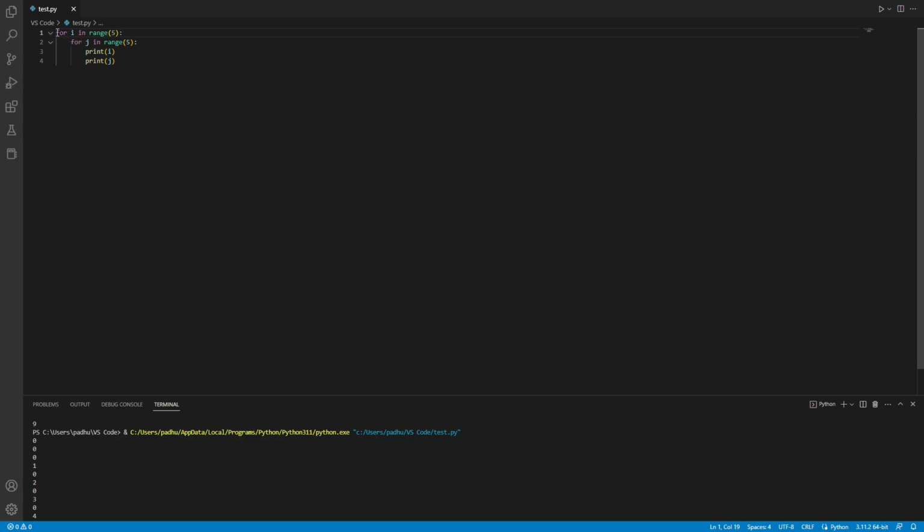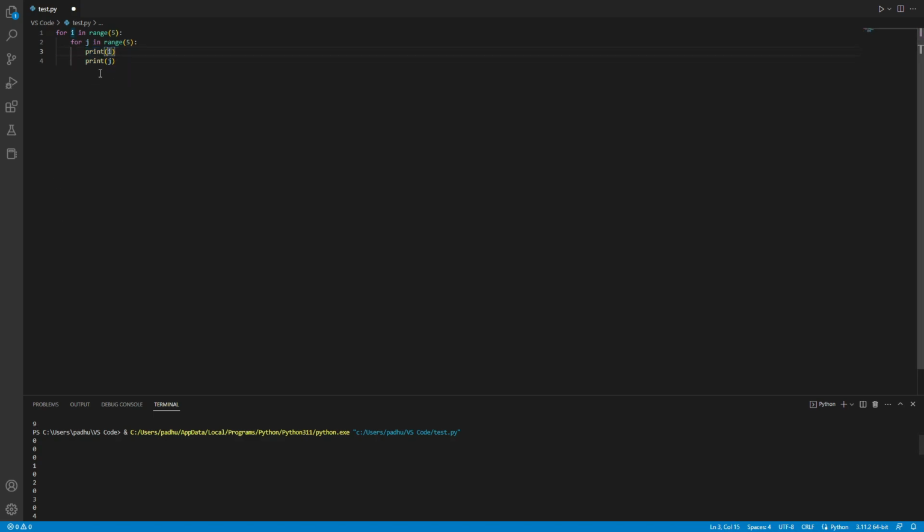If we did not have this top for loop here, these two statements would only run 5 times. But since we have this for loop above, it's going to run the inner for loop 5 times. And each time the inner for loop runs, it's going to run these print commands 5 times. So that's where we get that 5 times 5. Again, just to repeat, these two print statements will run 25 times. And we can actually see that here.